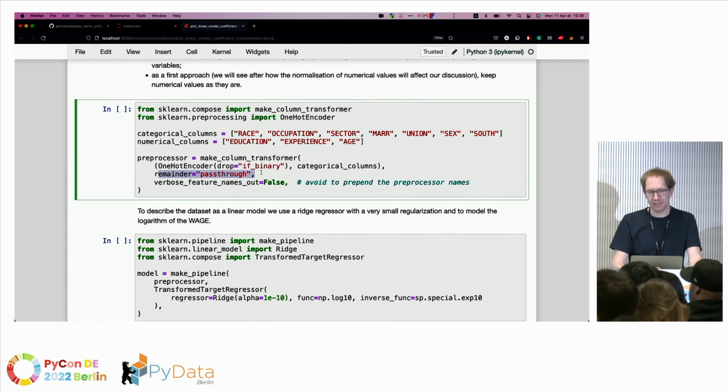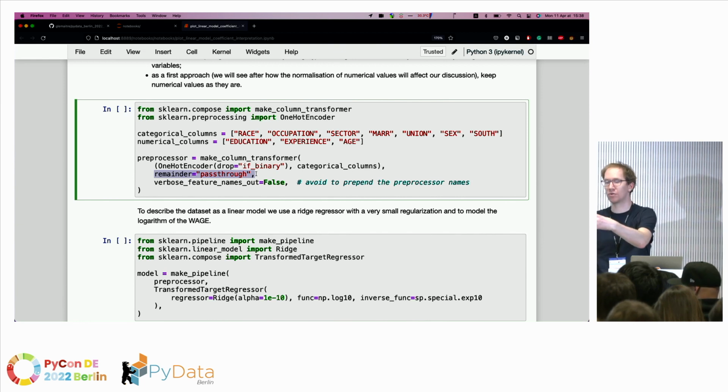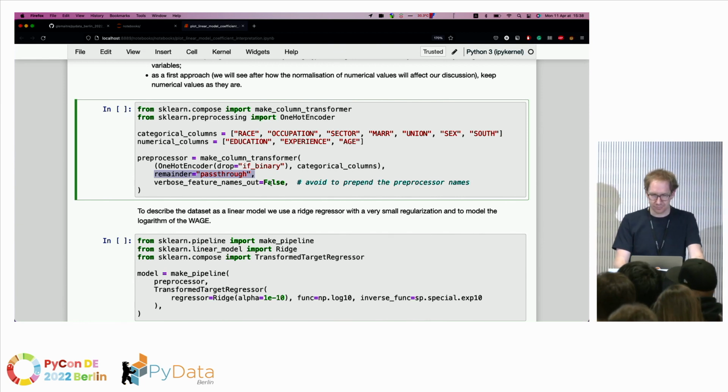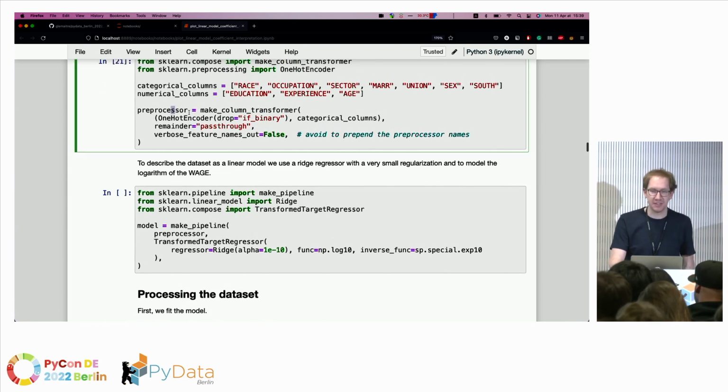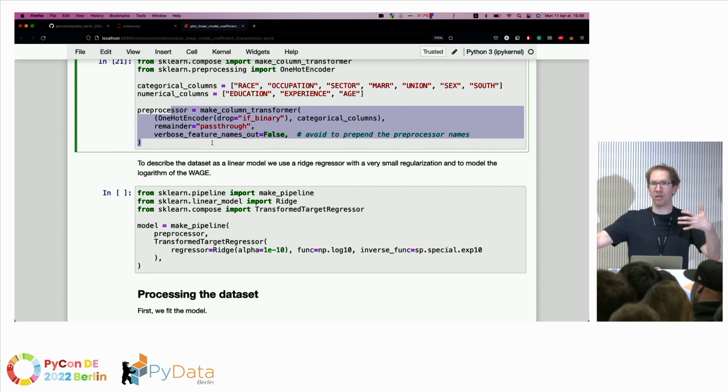So here, instead of using numerical columns, what we say is that whatever we didn't take in the categorical columns, we just let pass as they are. Okay, so we don't touch them. They will be aggregated with the new categorical columns. And this is to avoid having too many details afterwards in the column names. I mean, you can skip this part. So this will be our pre-processing. And now we have to plug in our logistic.